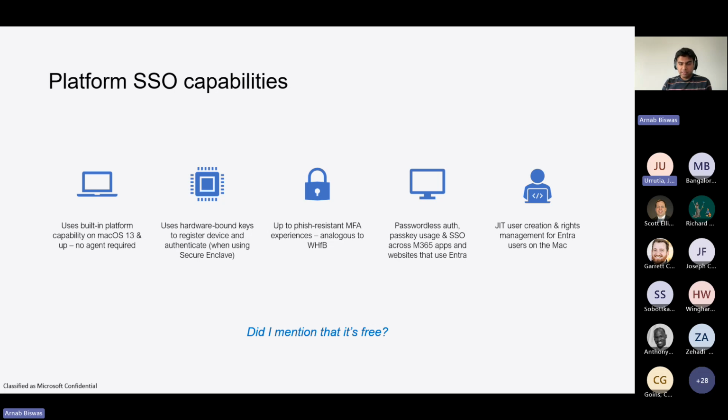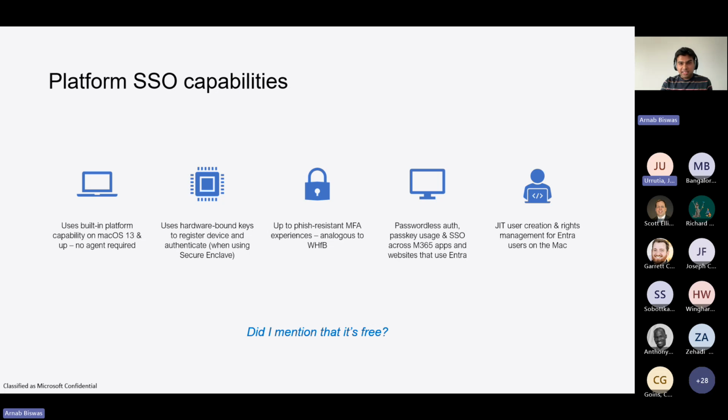And the other big plus, for what I think Windows users would be expecting, is just-in-time user creation. That means you can pick up a managed Mac and sign in using your work credential without having a local account on that device, which is huge, something that has never been done on a Mac before, but now that is possible with platform SSO. And when that user is signing in, using MDM, you can also define what the rights for that user are. Should they be a standard user, an admin, or even a more granular group definition, which is something that's coming later.